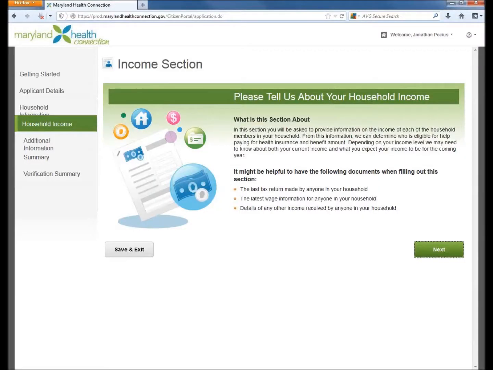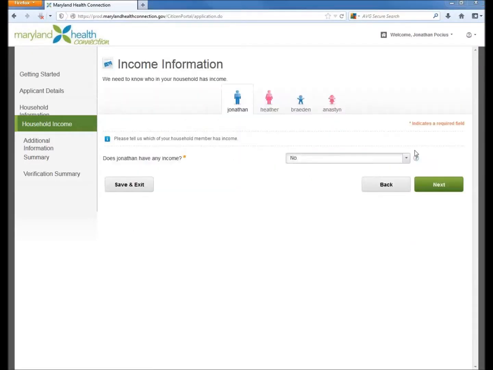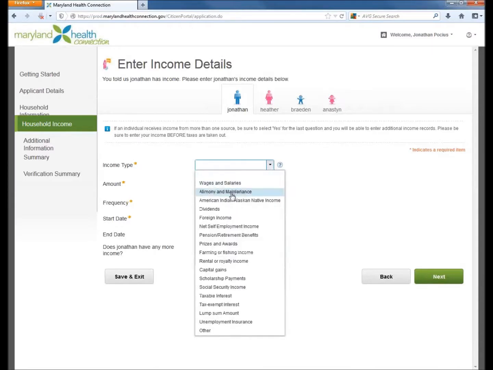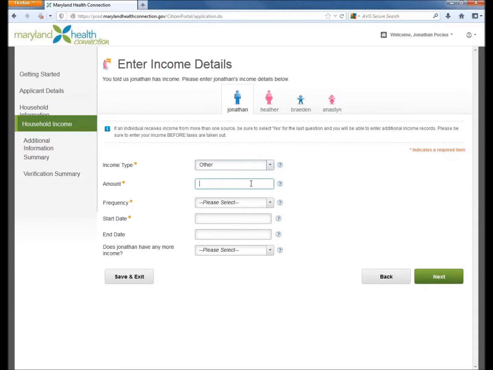The next portion of the application will request information about your household income. Answer the selections as to who earns income. This next portion can be answered exactly by selecting different types of income you earn. If you are unsure of your annual income, this is the best method. Select the appropriate income type and answer the questions exactly as presented.